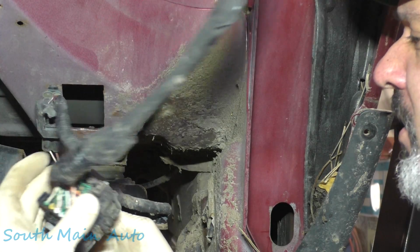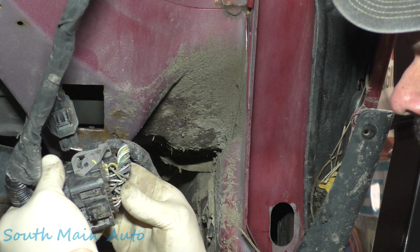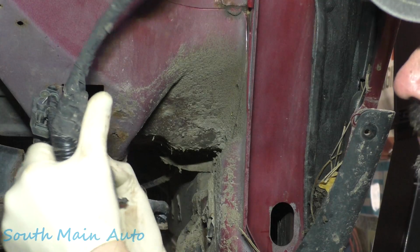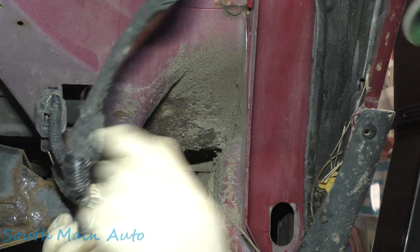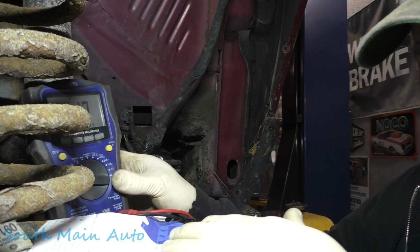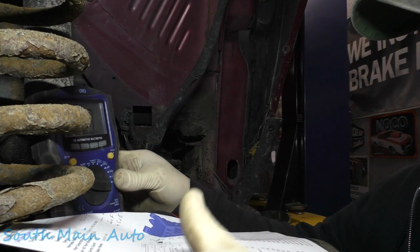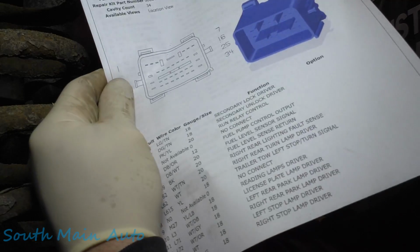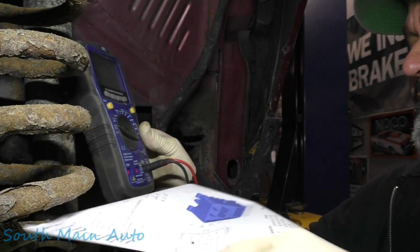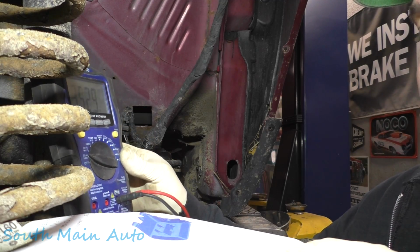Okay, let's find out what wire it is. We'll probe it because we don't see any green pus growing on the outside here. So let's find the wire and see what we have for voltage. We're just going to be using our standard voltmeter here, and I'll set it where I can see it. We're going in pin 5 and 6 according to the diagram, which is blue with white and black.